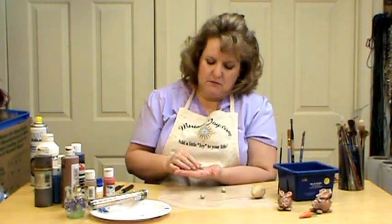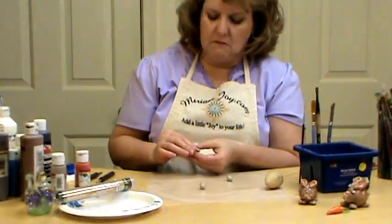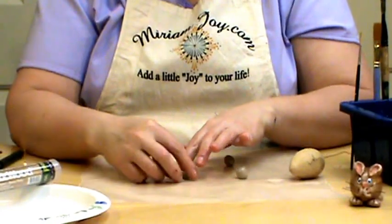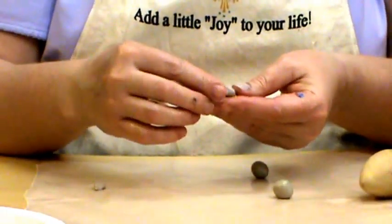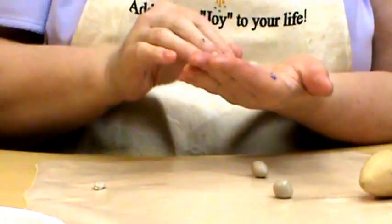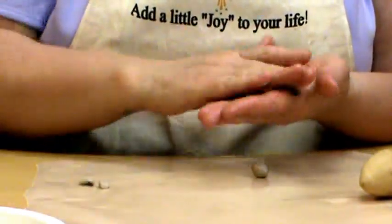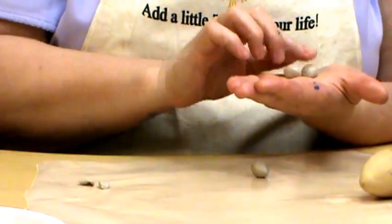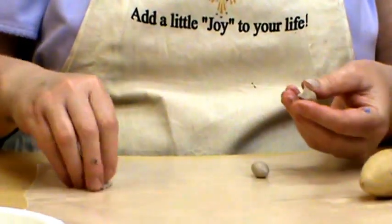So I'm going to take my ball, and then I'm going to start pushing it down, and I'm going to pull it in the back and make it kind of like a teardrop, I guess is a word I'm looking for. And I actually pulled some of that out because that was a little bit bigger than I wanted. So we may get four feet out of this yet. It's easier to compare it when you're making balls than later on when you're trying to figure out if that is about the same amount or not.